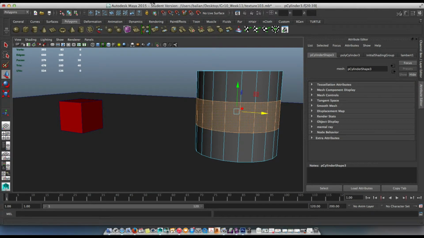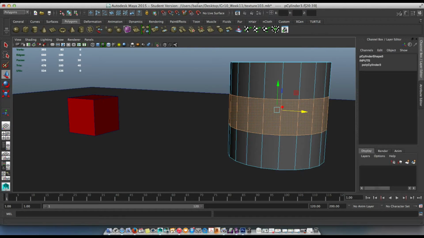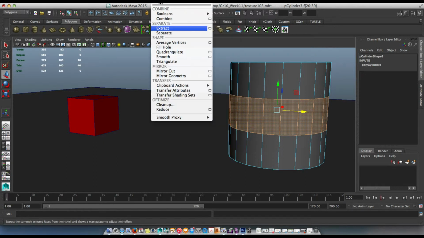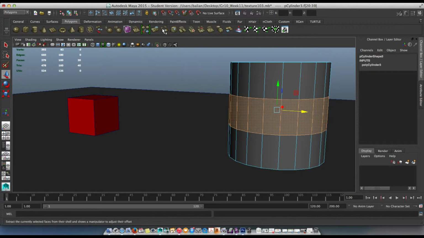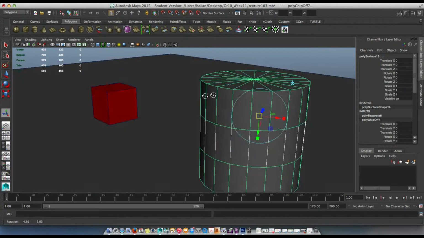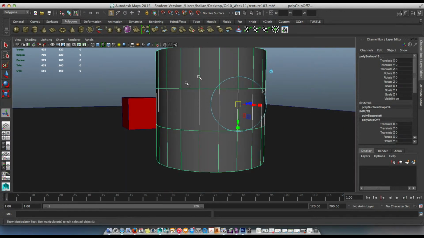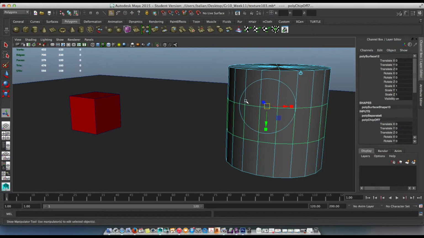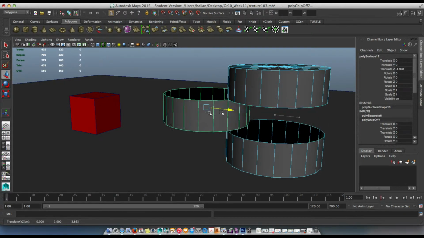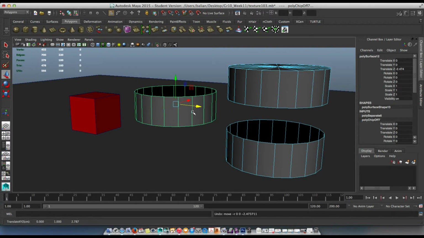So what I want to do is come to Mesh. Make sure you're in Polygon, okay? This is important. I'm using Service Pack 5 here with my 2015, so always keep that updated. What I want to do here is go to Mesh and extract. This is a way to remember. If I spin around, you will see that this is not linked to this at this point, okay? So if I press W for move, see ya, okay? So that kind of moves.